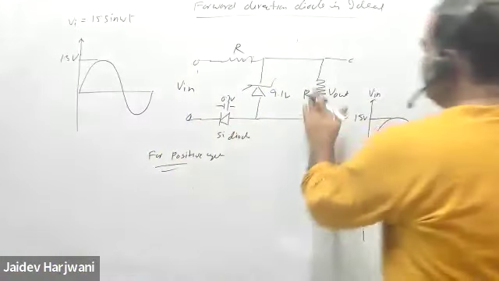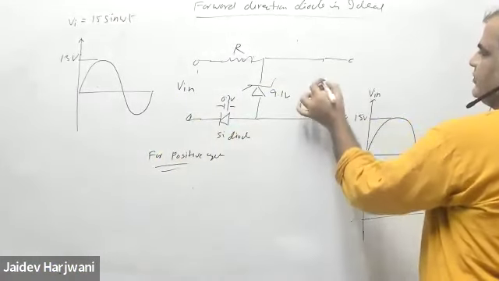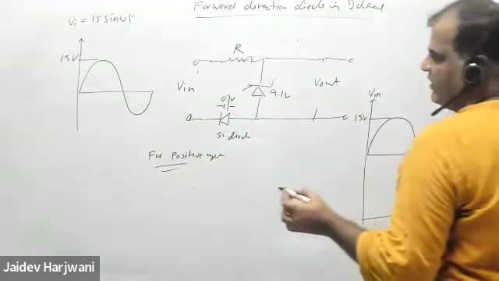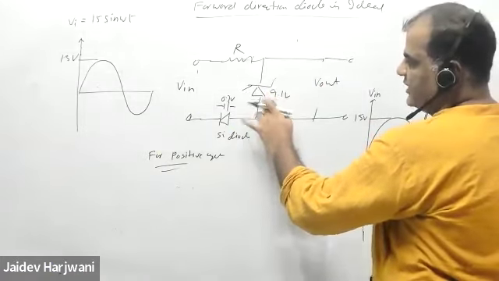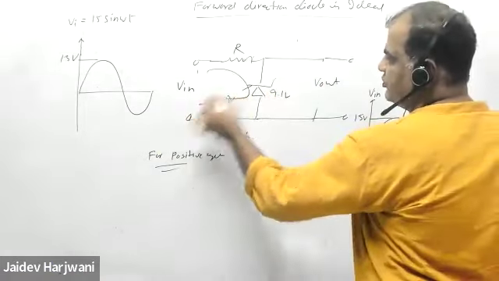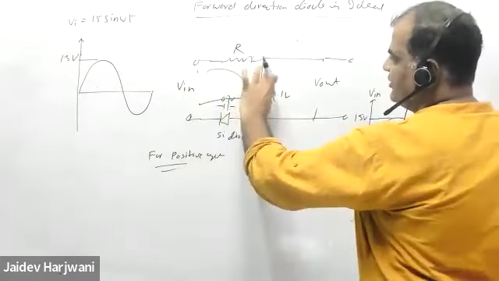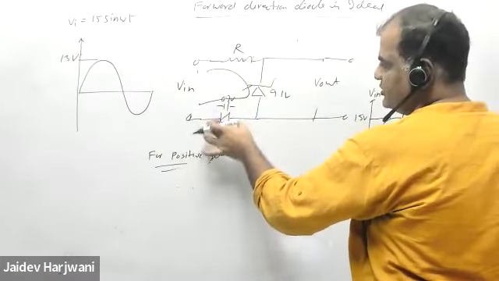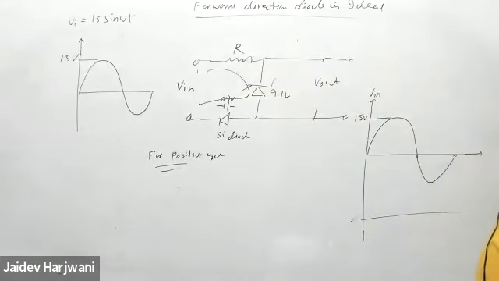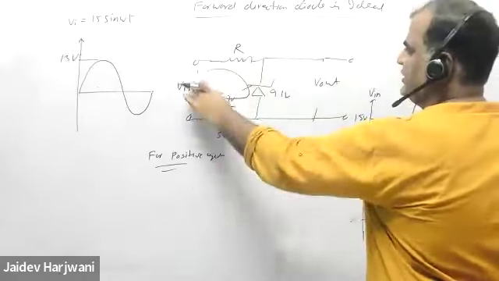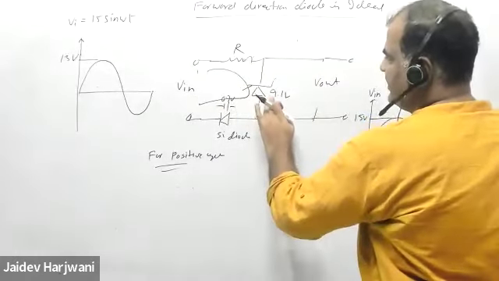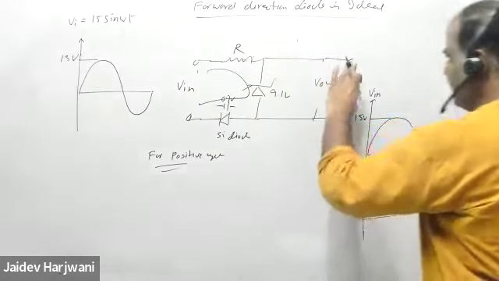And here R is also not given. This is open, open. This is open. Now, if I want this to conduct and this to conduct, this path should go. So I have to apply V input 9.1 volt and this is equal to 0.7 volt. If it is open, you'll get the voltage as it is, like this. Now if it's conducting, then the voltage here becomes 9.1 volt.